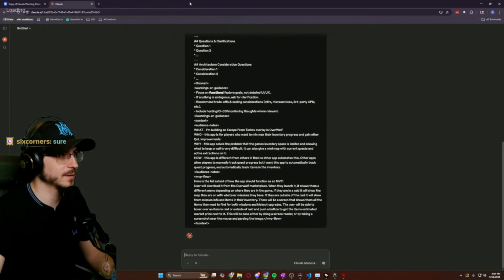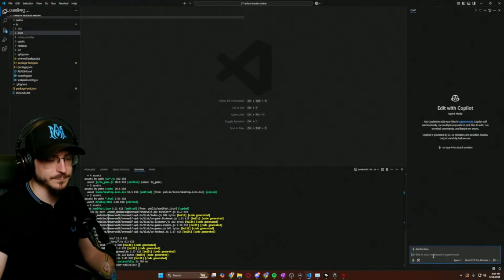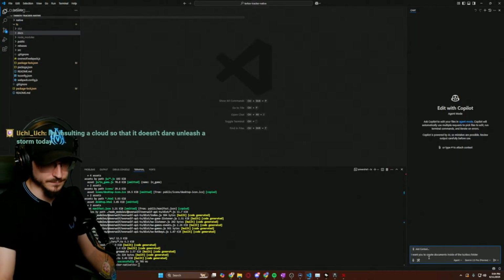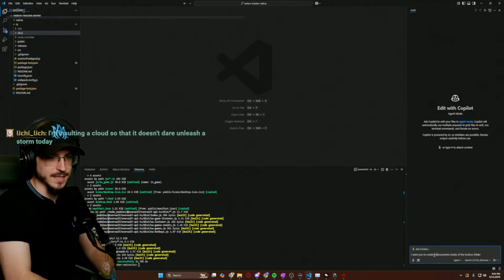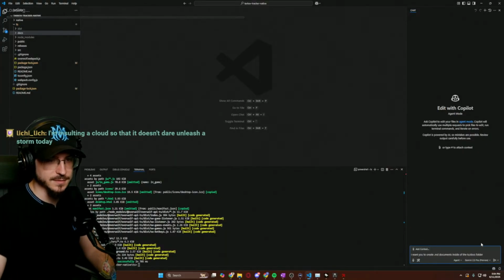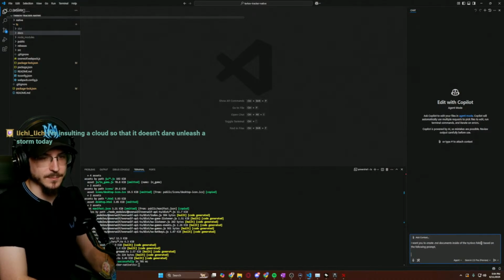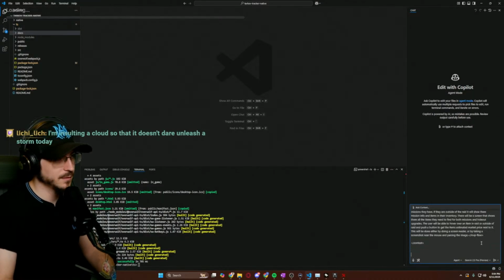And I've got the Claude free plan. All right, Claude Sonnet 4, you're running over here. I want you to create documents inside of the ts/docs folder. Create .md documents inside of the ts docs folder based on the following prompt. And now I'm just going to drop that prompt in here.